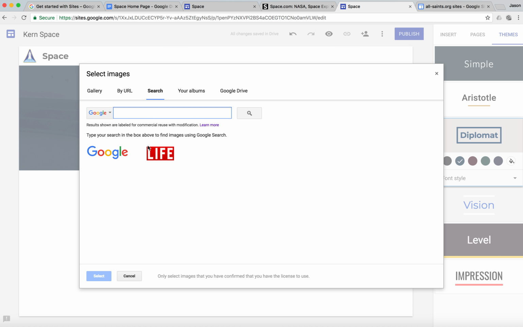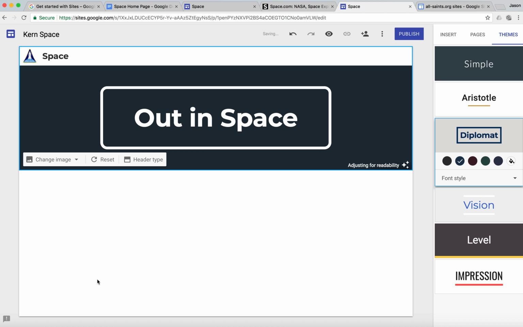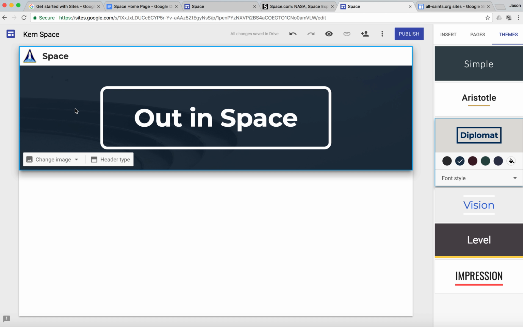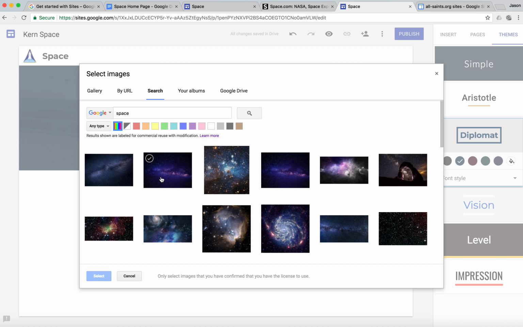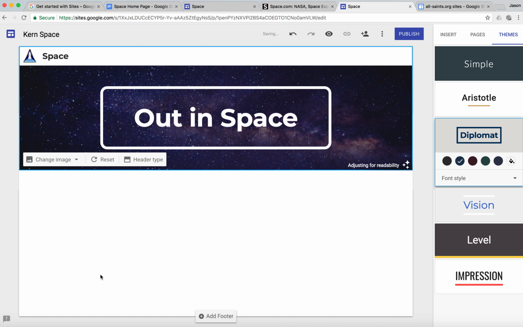I'm going to search just for space, and I'm just going to choose this first one and put it in there. You'll notice down here that it said failed to insert because it was too big. So if you try to insert something and it doesn't go in, make sure you go back and select an image and choose a different one until you find one that will actually fit.